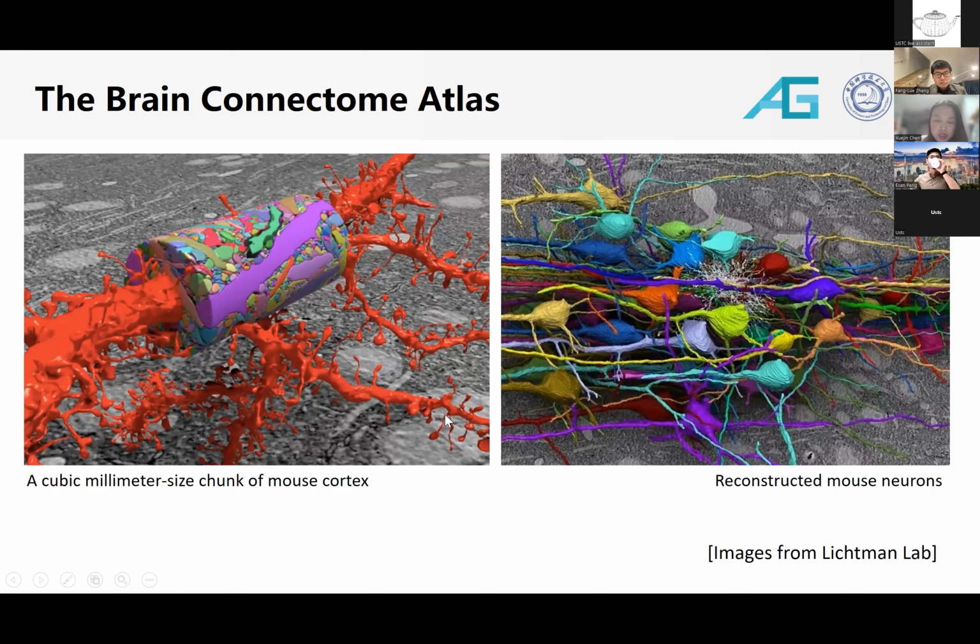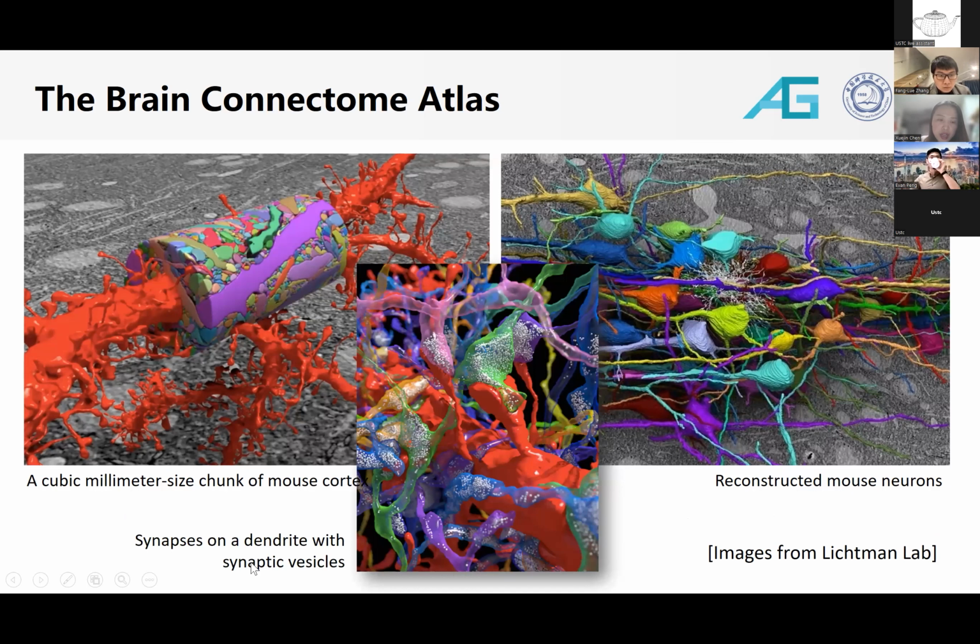And here are some synapses and dendrites with vesicles, which describe how the neurons interact with each other, and how signals are transmitted through different neurons. The vesicles are shown as the white dots here. So we can see that it's very, very challenging to build a whole brain connectome atlas.